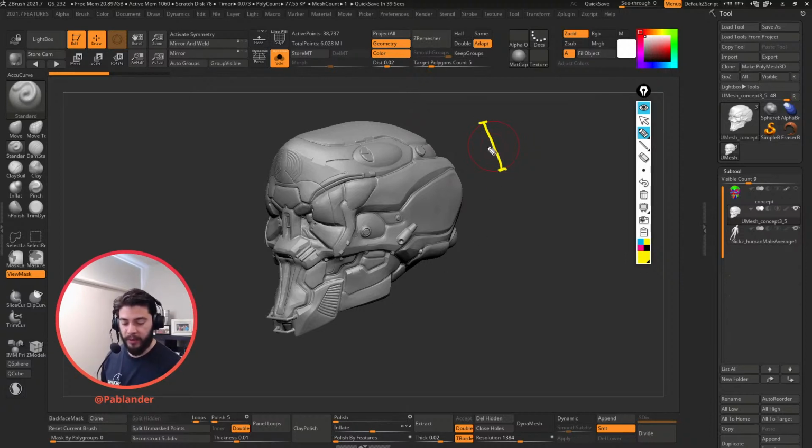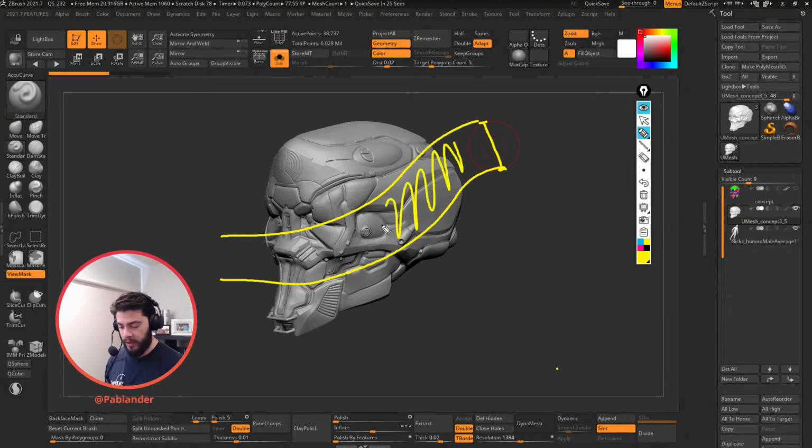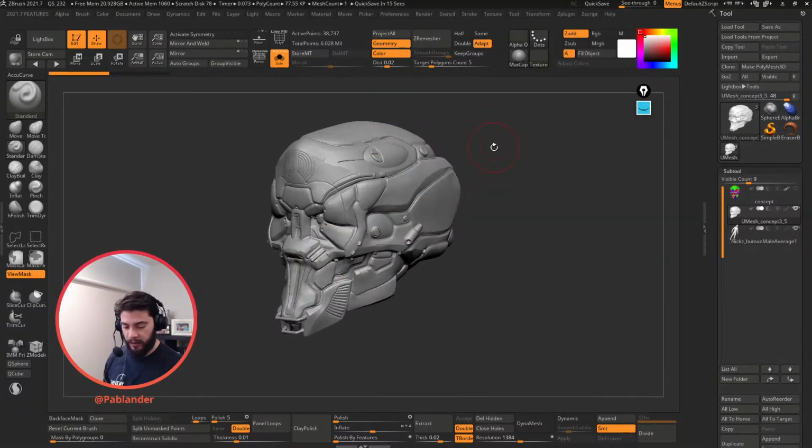But the radius of the brush is going to determine the thickness of whatever I cut off. So if I go ahead and do something like this with the mask lasso and the B radius enabled, it's going to cut this part off, right? Or if I hold the Alt key to invert that effect, it's going to cut the rest of the stuff and just give me that line. So let's do that. Try to hold Control and Shift, try to do the same thing.